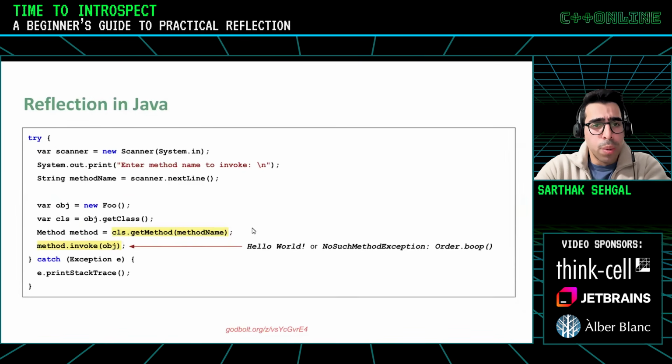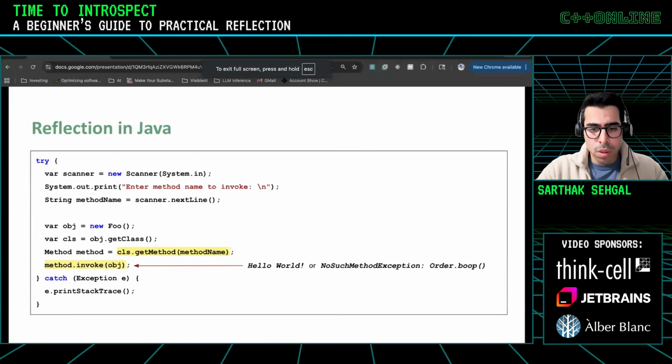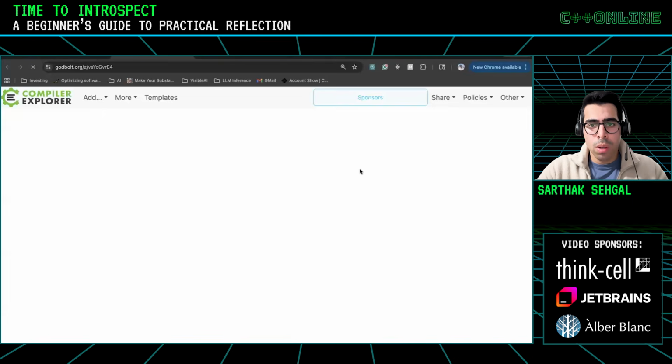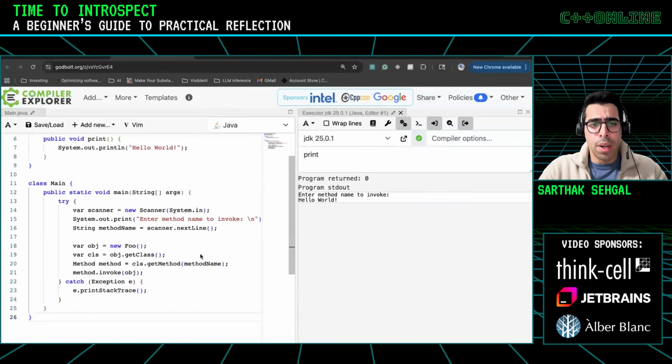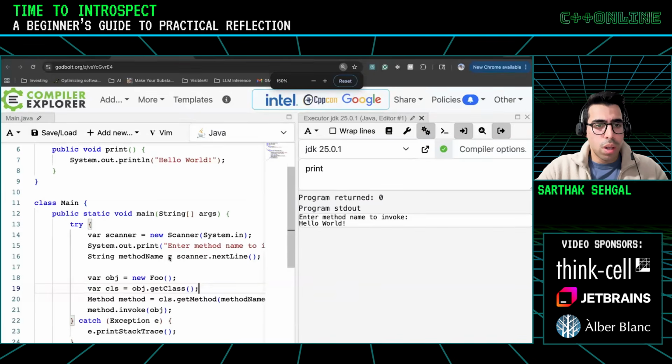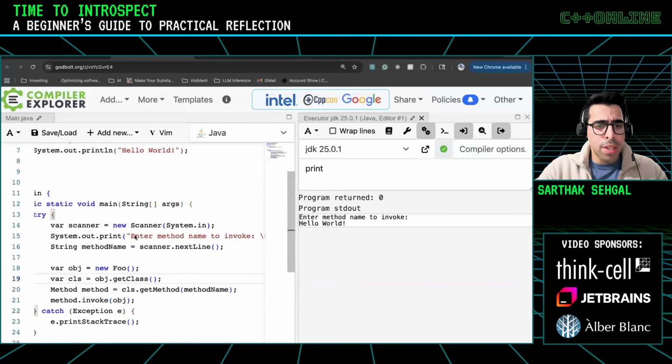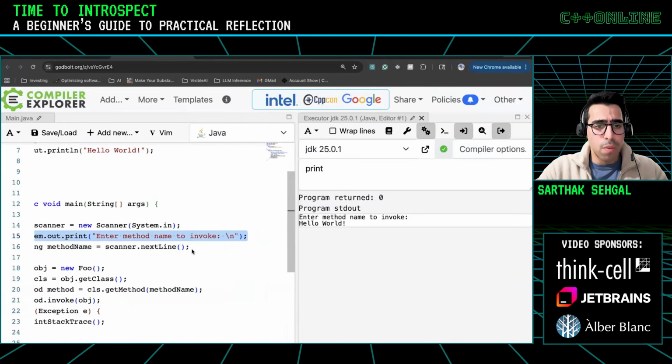In Java, we can also do something like having the user input a method name and invoke that method at runtime. So let's have a look at this example on Compiler Explorer. Okay, so what I have here is I'm asking the user to input a method name to be invoked.